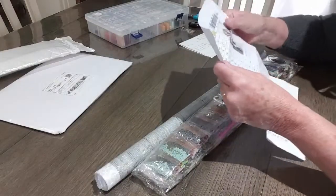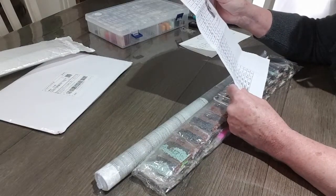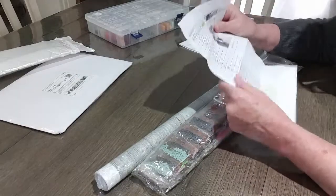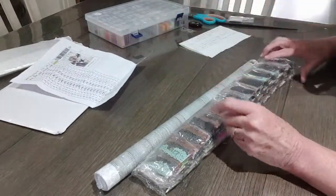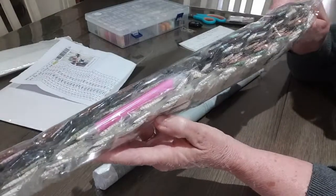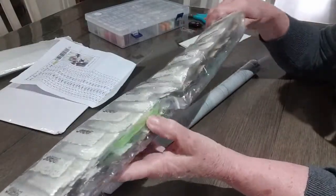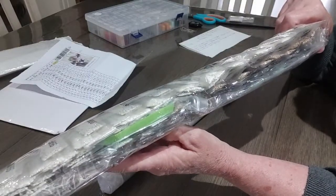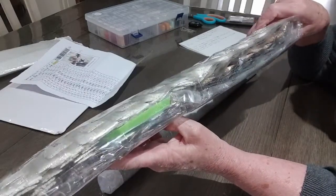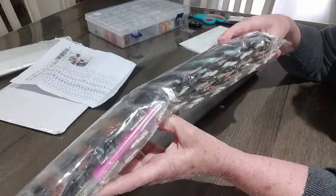There are no AB drills in this, but I possibly wouldn't mind putting some in. We do have three tens — there are 14 bags of three tens so there's quite a bit of black. I can see a pen in there, but I won't take all these out of the bag because I'm not ready to start it yet. This is a square drill and there is a boat, so there'll probably be some wax — some pink wax — and possibly a couple of spare baggies.